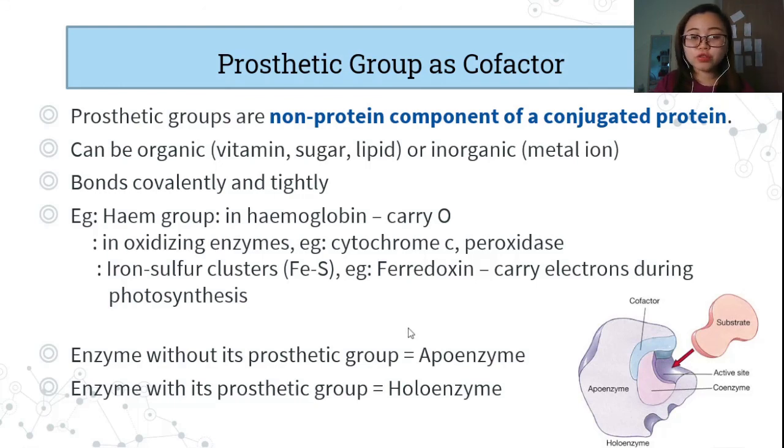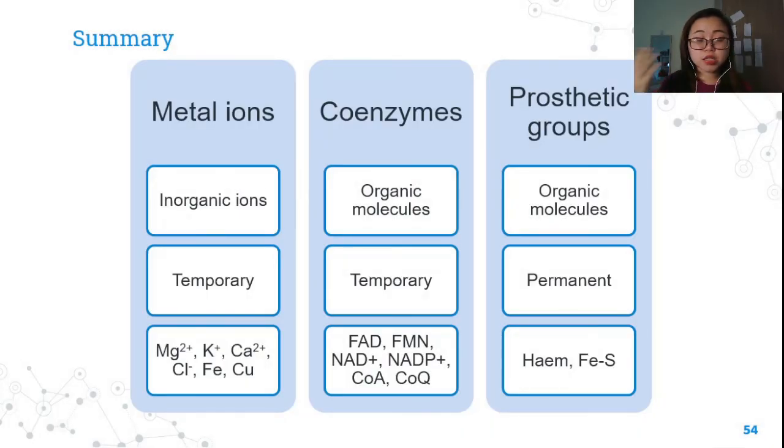If not, feel free to make your own notes and come back to this video or to these lecture notes again anytime. And that's pretty much it that we have to talk about for 4.2. So just a very quick summary. We learned about metal ions, coenzymes, and prosthetic groups. And we also learned about their traits, some examples, and some of their functions.